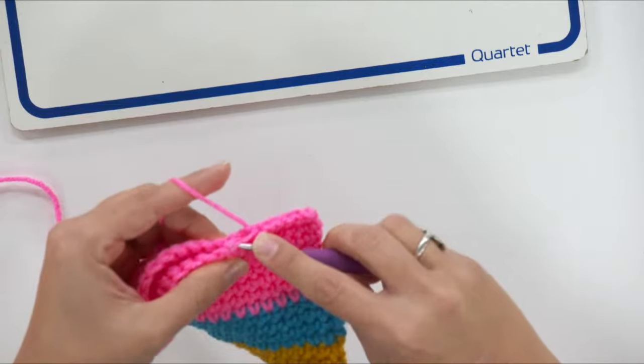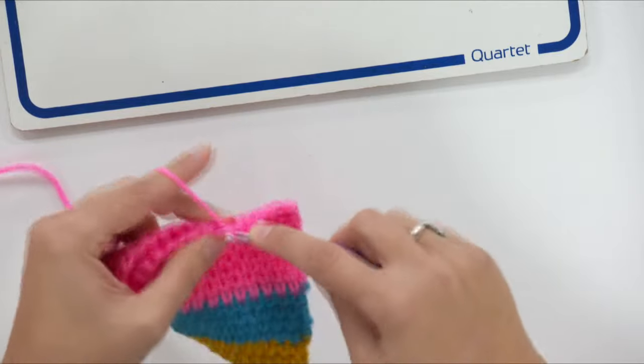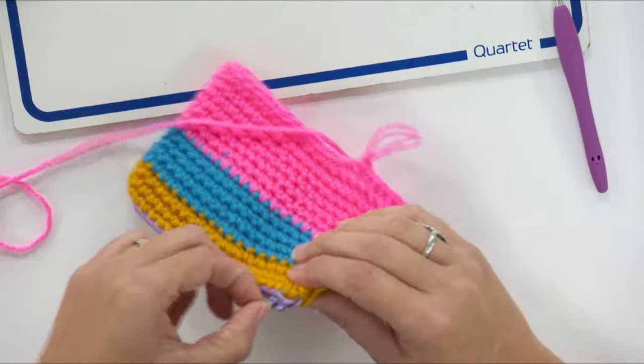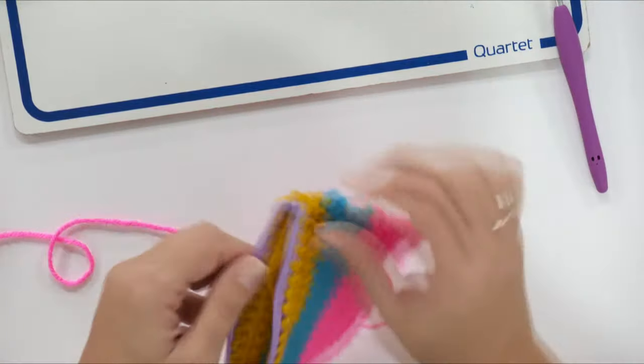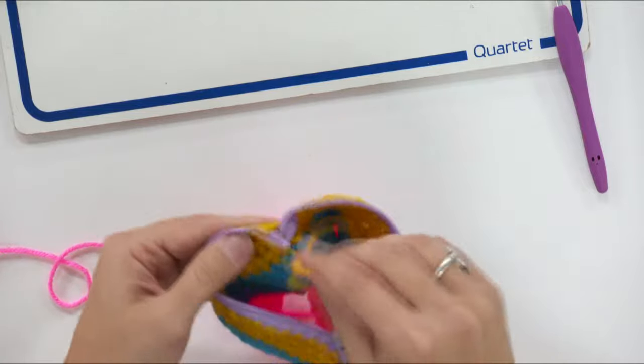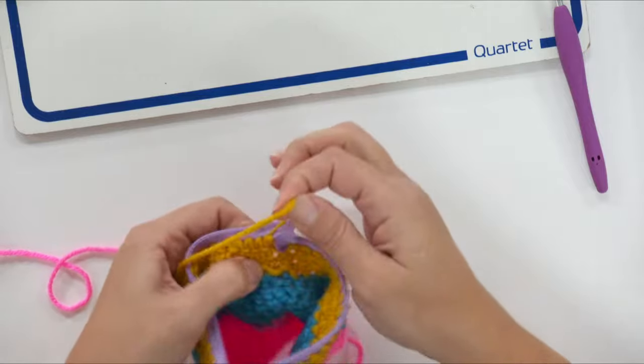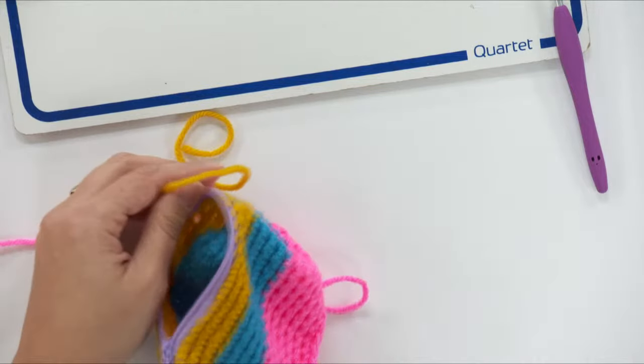Okay, so you just do that all the way across, and then you can weave in your ends and finish that up. The one very last thing I wanted to show you is what to do about these little guys that want to pop out. Like I said before, they're just going to pop out unless you do something about that. So we need to fix that situation.